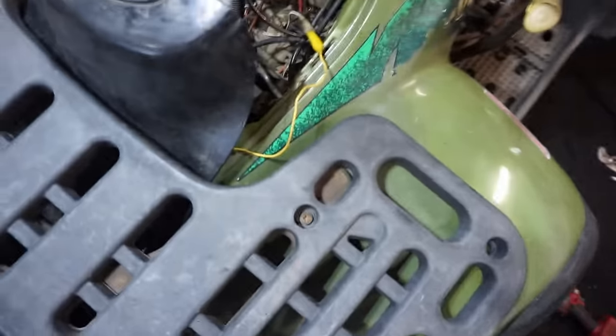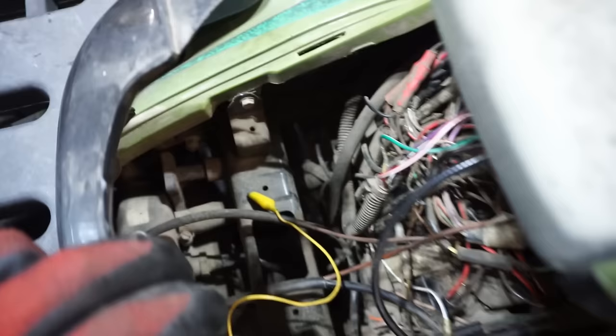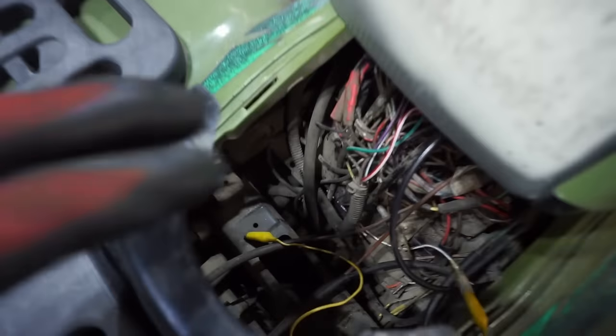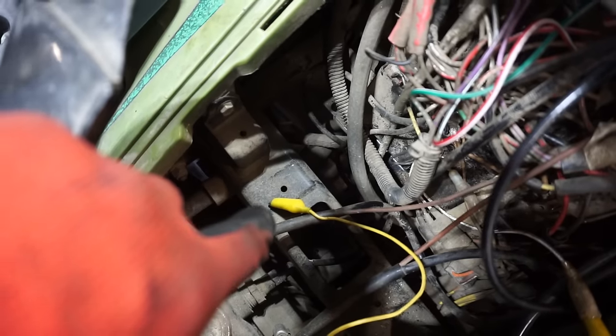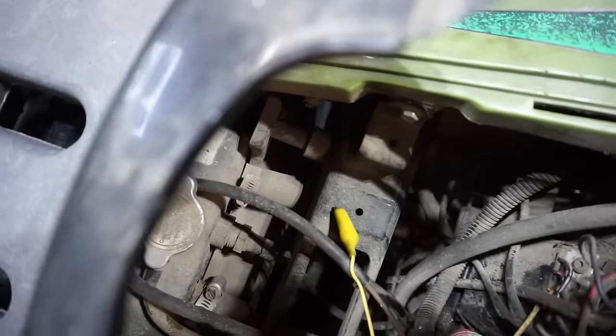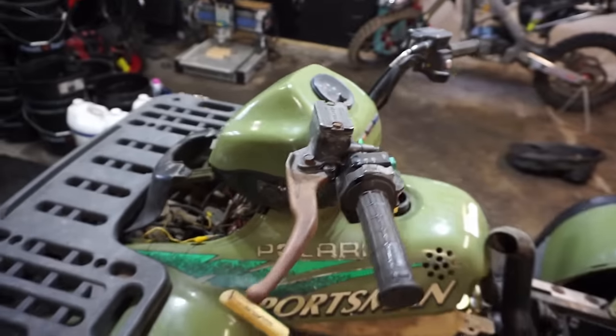Let's check the wire going to the coil, which is this white and blue one right there. We're going to ground that out directly to the frame right there and check for spark. If we don't have spark there, that means something before the coil is the issue. All right, turning it over. We have no spark, so it's not the coil.